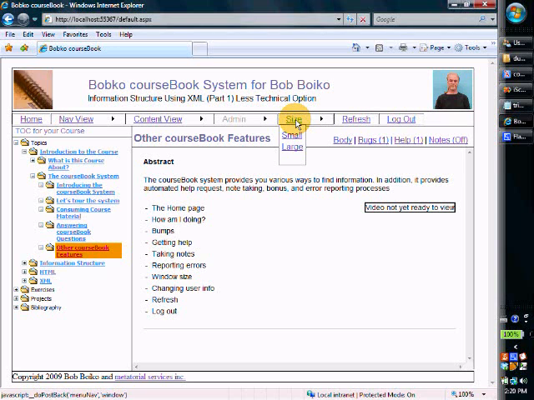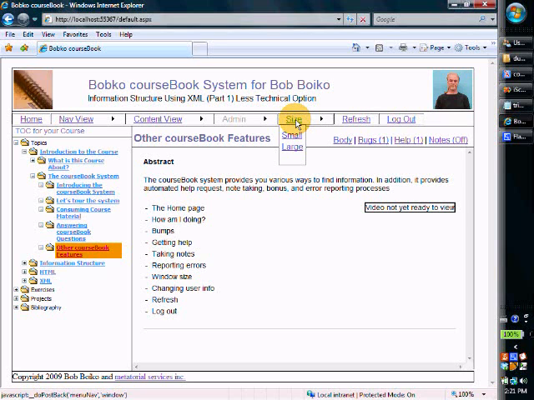Log out is get out of the application, and you will be timed out if you don't use the application for a while. So if you forget to log out, don't worry about it. The only time you really have to log out is if you're going to turn the computer over to someone else immediately, in which case you want to log out of this application so that there's no chance of anything being changed that you don't know about.